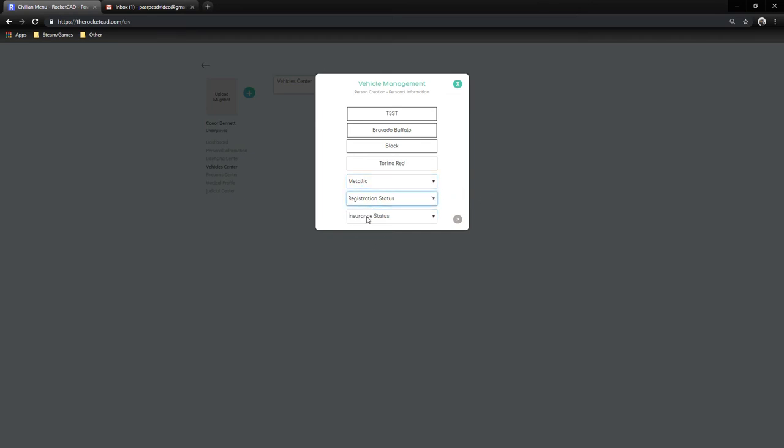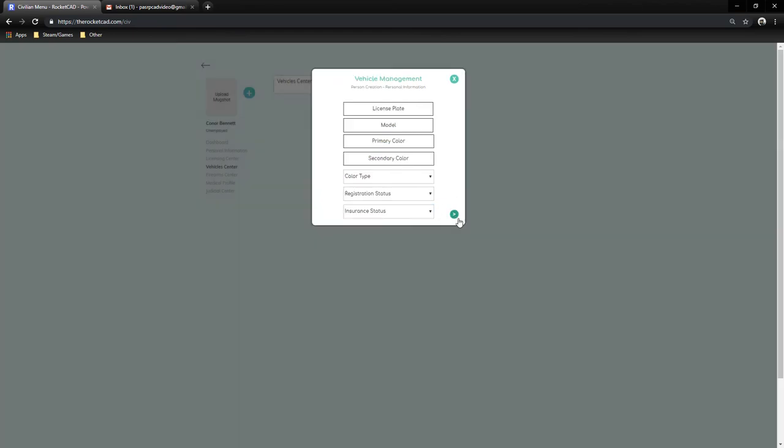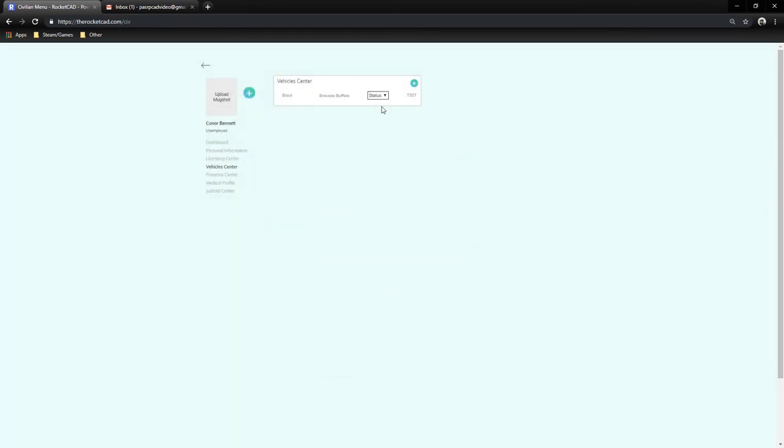And then there's registration and insurance status. I'm going to have them both on valid, but it's up to you. If you want to drive a vehicle with no insurance, just add some extra RP, then go ahead. It's up to you. Once you've done that, you want to click the next button and you'll have that car registered. You can then mark your car as stolen if you would like to. This notifies the police when they search up the plate that it is stolen. So anyone driving that vehicle currently would be taken in for suspicion of stealing a vehicle.